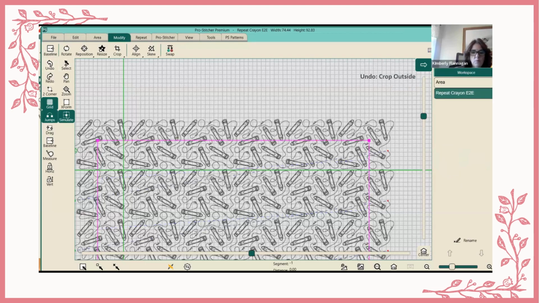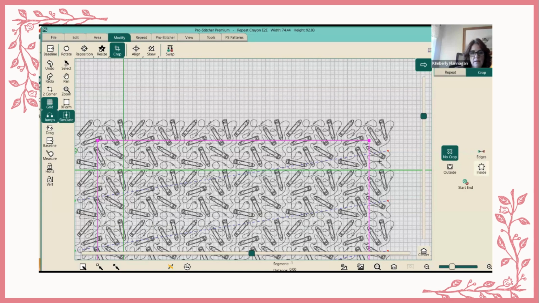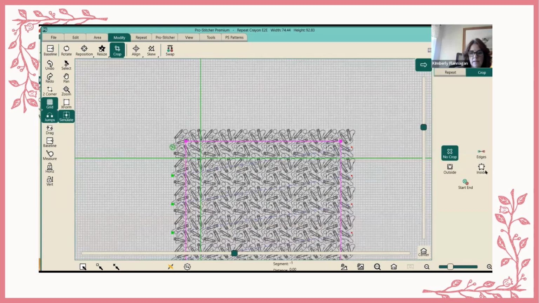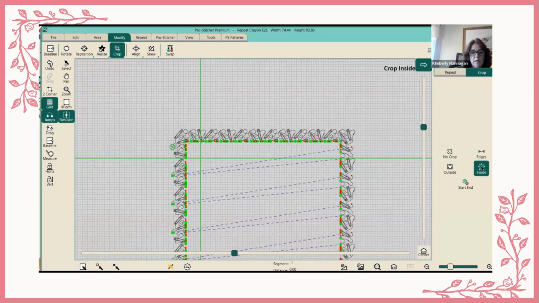Let's scroll out and see. When I click crop inside, it creates almost like a picture frame. I have used this feature when I want this to be like a border around a block.